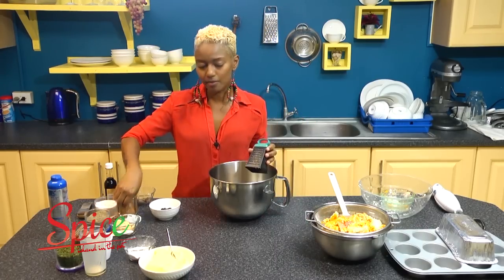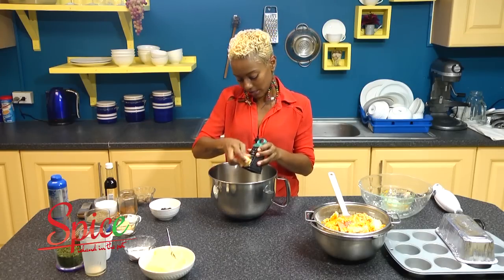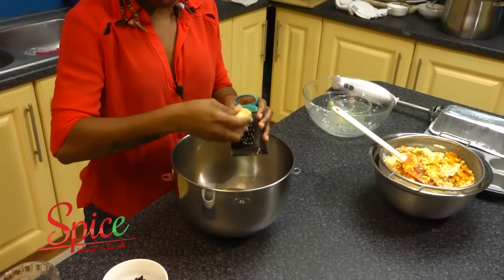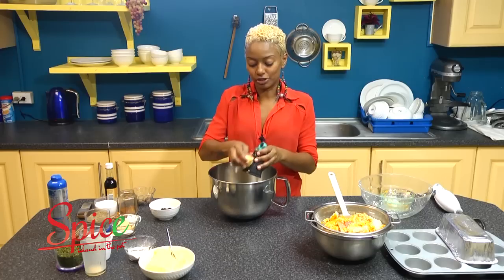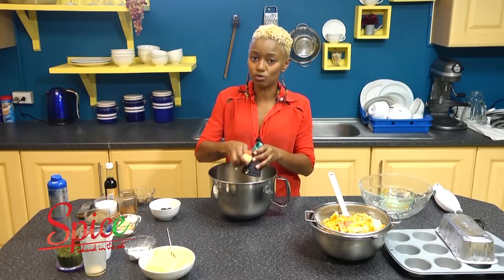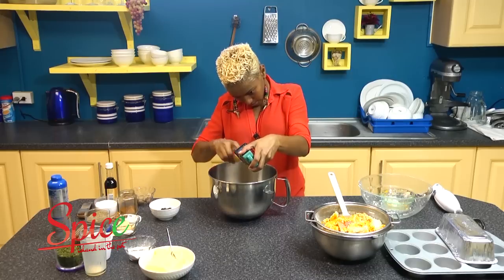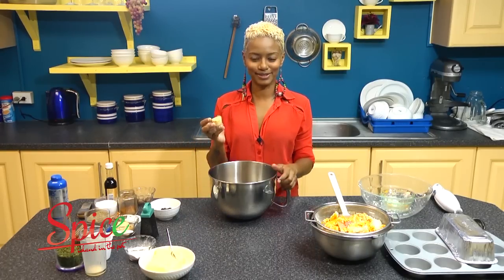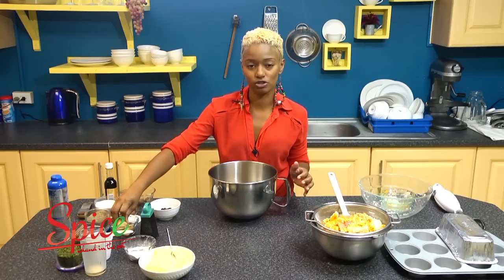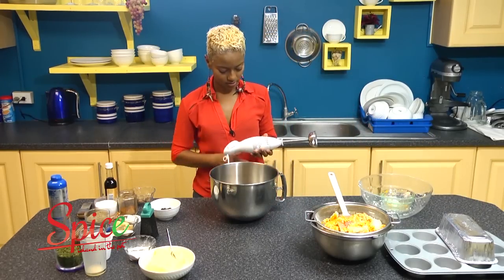Very important for poon is the ginger, and I always do this part fresh when I'm about to make it because the flavor is better. This is going to be about a teaspoon. If you like that burning in the back of the throat, definitely put more ginger because that's what causes it — you could also add a little more black pepper for that little spice. For storage, I buy a whole bunch of ginger, peel them, put them in little bags, and keep them in the freezer for future use.